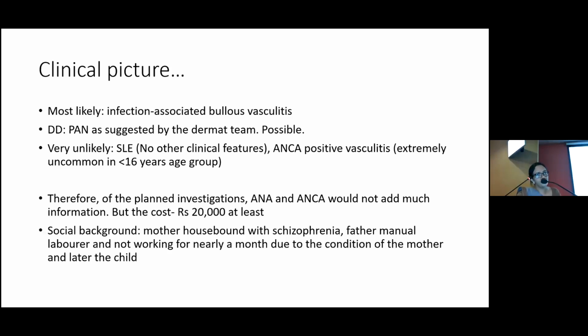So, the social background of this patient: her mother was basically by this time housebound. She is a diagnosed patient with schizophrenia, completely defaulted treatment, so she was housebound. She was the only child in the family, and the father was a manual laborer, and because of the condition of the child and the mother, he had been completely out of work for nearly a month and a half by this time.